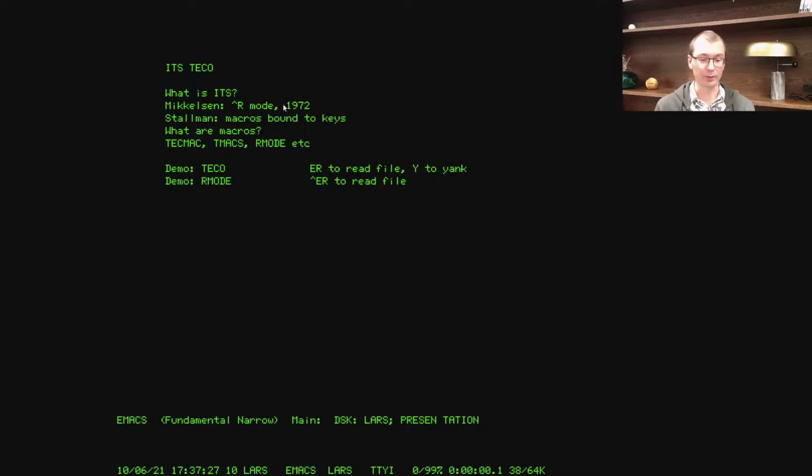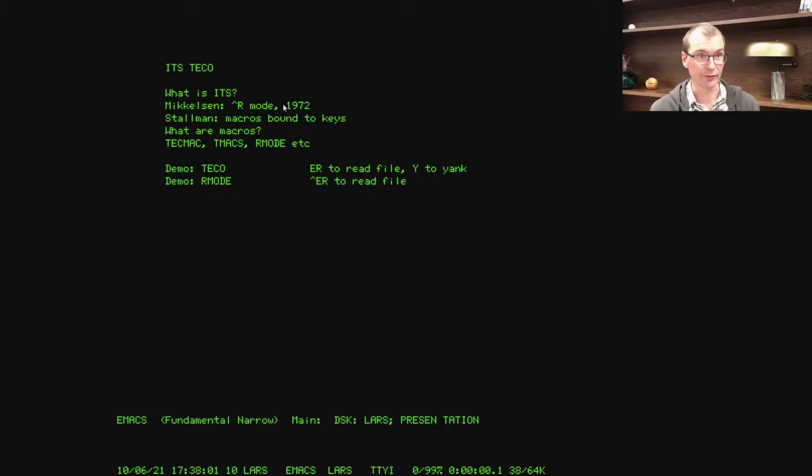Something that happened with TECO was that a hacker named Carl Mikkelsen added the Control R mode, which is real-time editing. So when you type, you can actually see the text being inserted into the buffer in real time. And then Richard Stallman improved a lot upon that, and he invented the feature to bind macros to keys.